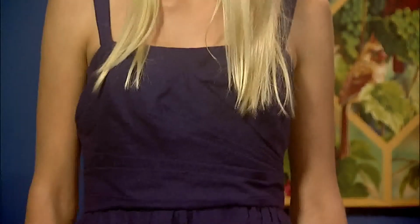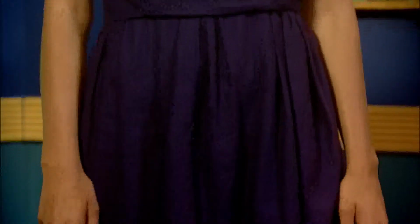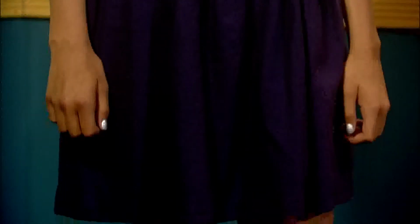Riley, if you want to turn, please. Yes, she's got gathers in the back and a little bow there. Very pretty. And again, a fabric that isn't too difficult to work with, a little heavy, so to get those gathers to lay nicely was, I suspect, a challenge. And the bodice part is really unusual as well. A lot of different sewing techniques there.